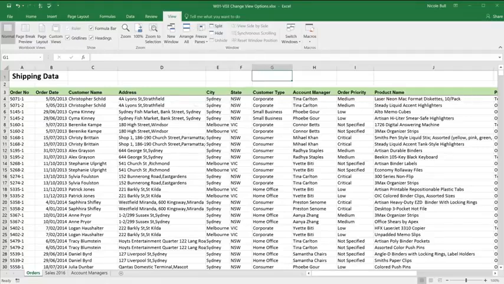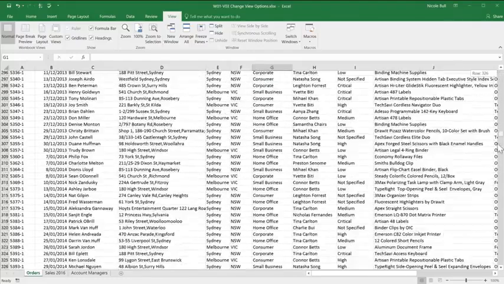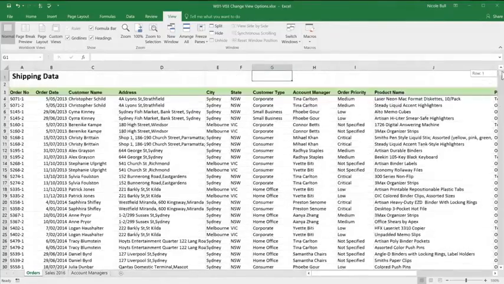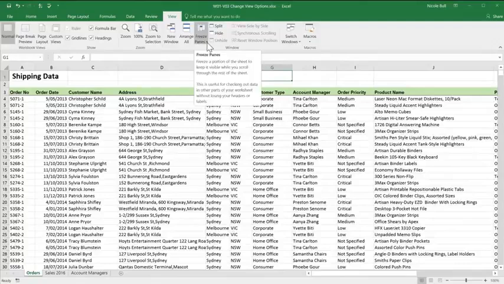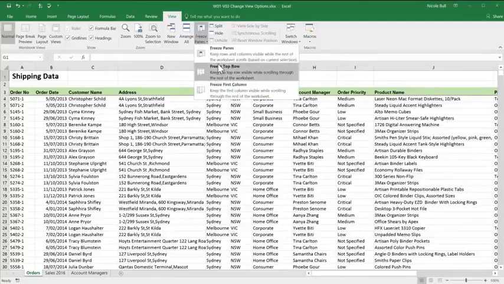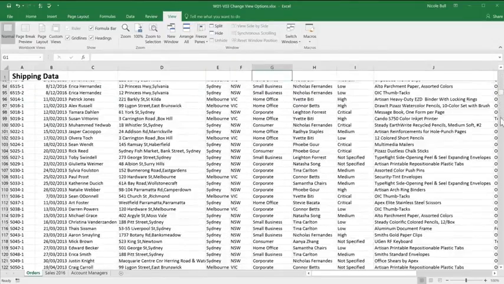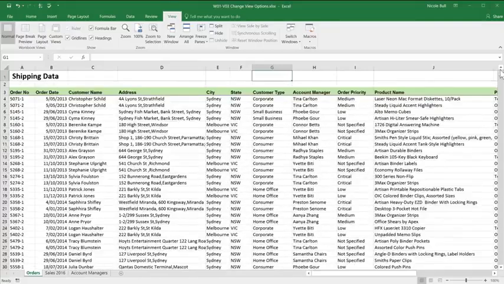Now, while the split is quite useful, even more useful is the freeze panes. Sometimes I want to be able to simply scroll down or scroll across and still be able to see my headings. And you can see at the moment I can't. So I'm going to bring this little scroll bar back up and I'm going to come to freeze panes. If I click the drop down and say freeze top row, it sounds good, but you'll see it's only frozen the top row, which doesn't really help me in this situation. So to turn that off, come back to freeze panes and click unfreeze.